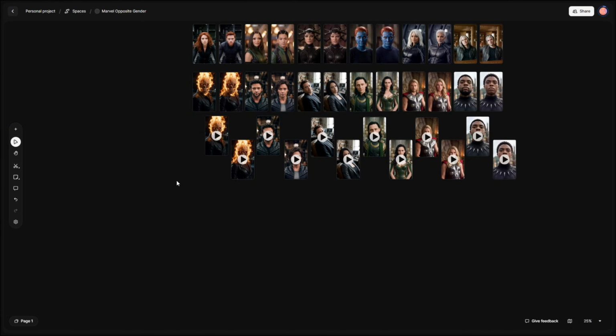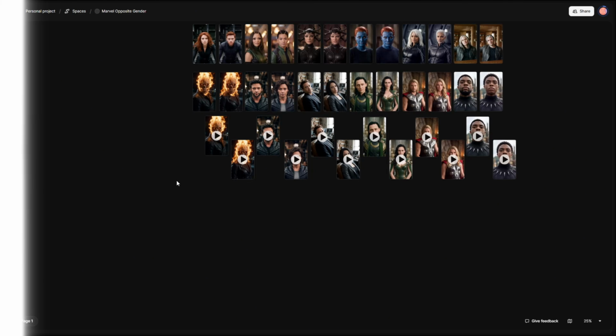For each pair of images, you need a character transition video from one gender to another, in this case, from a male character to a female character. Optionally, but highly recommended, you also need a transition video between the different characters to make your video flow nicely. To keep this video from getting too long and boring, I will show you each step once, and all you have to do is repeat it as many times as you want.